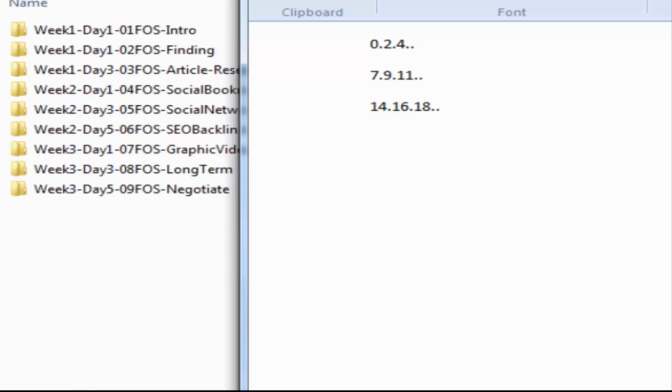So this is 0, 1, 2, 3, 4, 5, 6, and then 7, then 8, 9, 10, 11, 12, 13, 14, and then so forth. 14, 15, 16, 17, 18, and then so on and so on. So this is actually the schedule that you're going to enter into the autoresponder. And as you can see, it's basically just a day minus 1 to get that number.